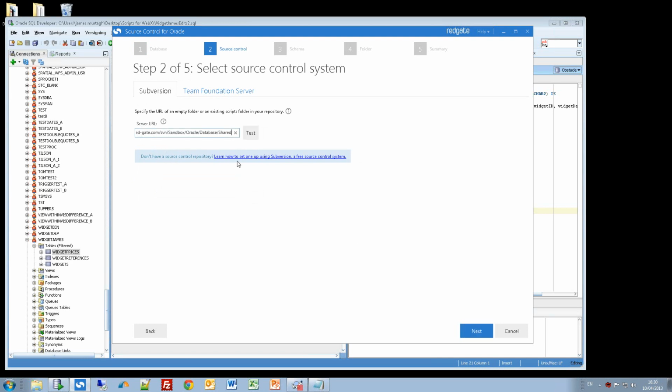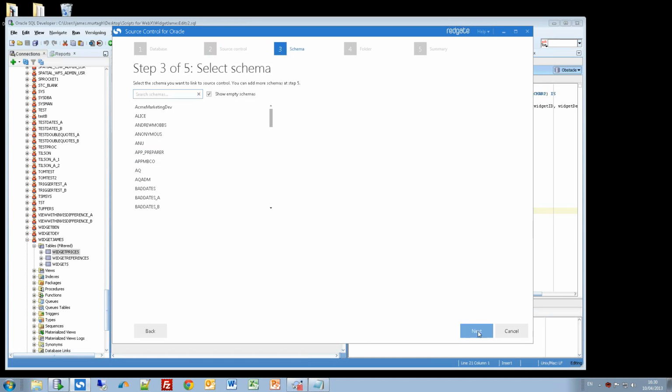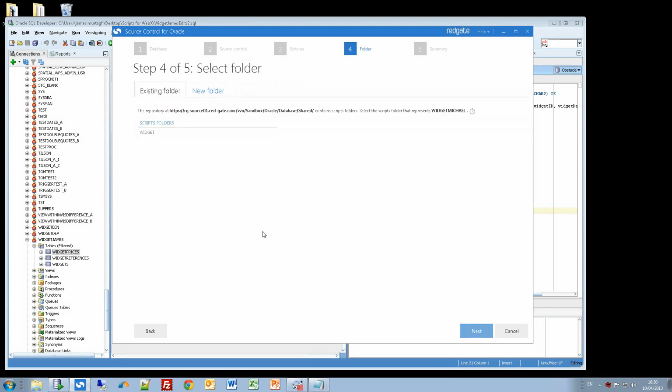We're going to be using the same source control repository, obviously, as what I was using before. As I mentioned at the beginning, I'm using Subversion. I could also be using Team Foundation Server as well. But this time I'm working on a schema called widget Michael.